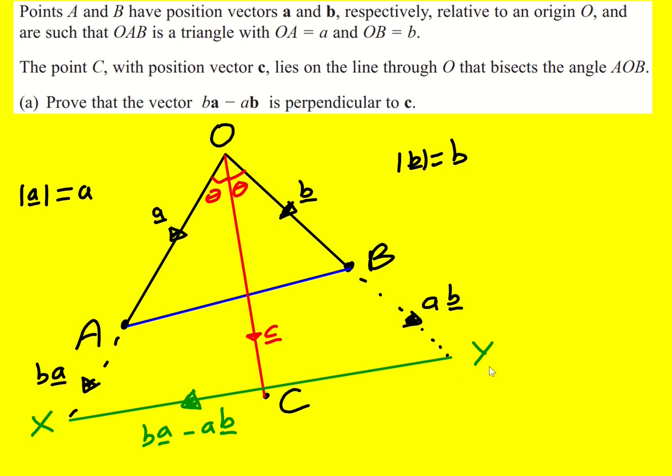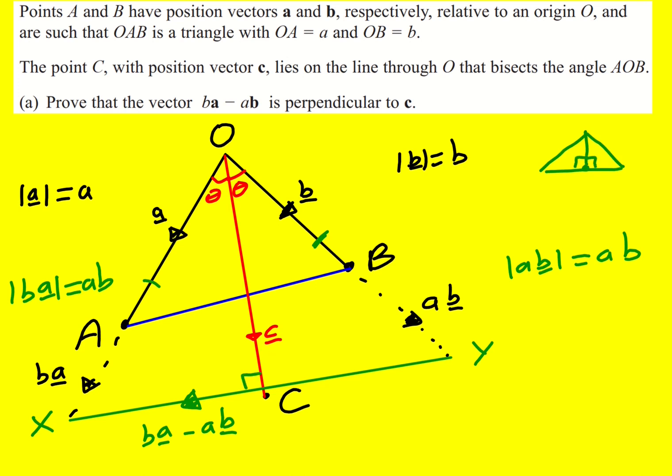Right, well, here's the thing. Because I've got this vector AB, the magnitude of this is just going to be AB. And meanwhile, the magnitude of this one is also going to be AB, which means I have an isosceles triangle. And by definition, when you have an isosceles triangle, you split it down the middle, it will end up going to the midpoint, and this will necessarily be a right angle. So that is actually enough evidence.